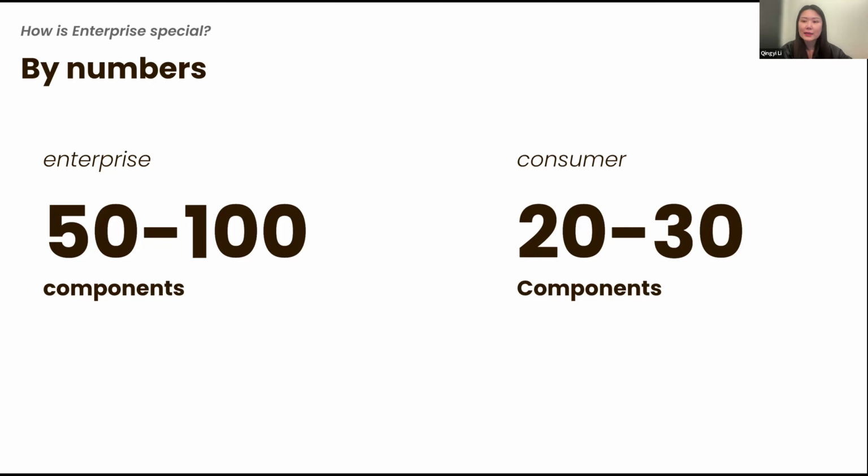And why is that? It's because enterprise products are often used by people to perform very complex tasks. And remember how we accept component contributions by function instead of looks. So there are way more complex tasks in enterprise products, and more components are required.